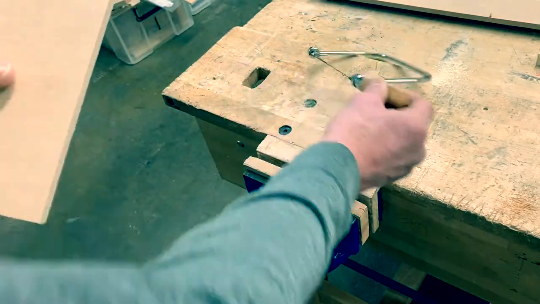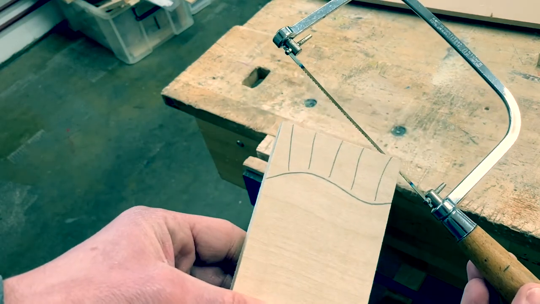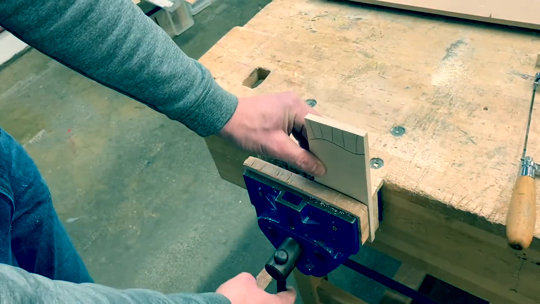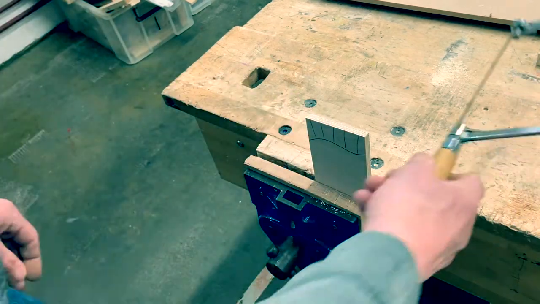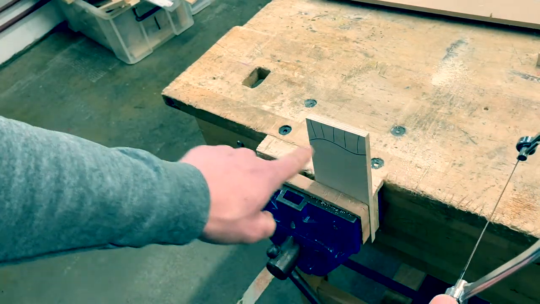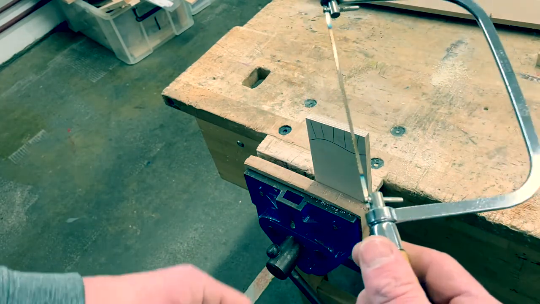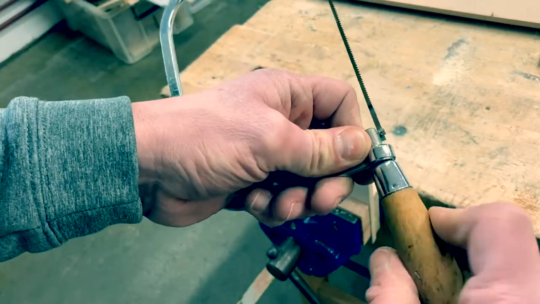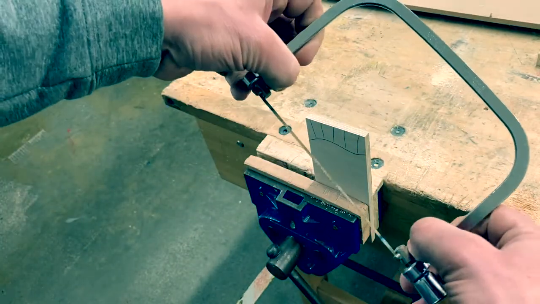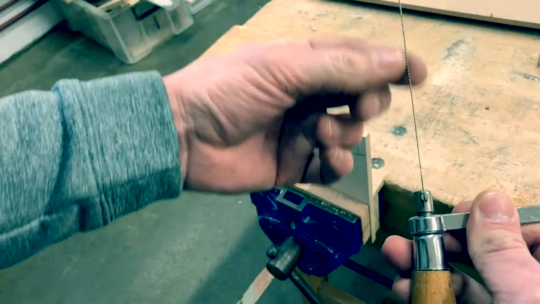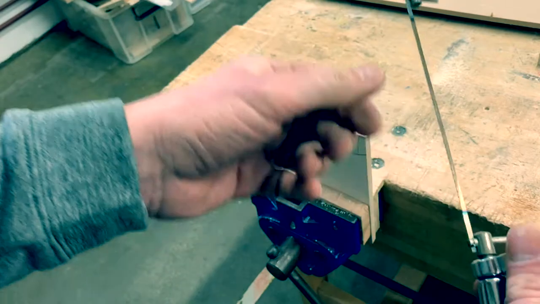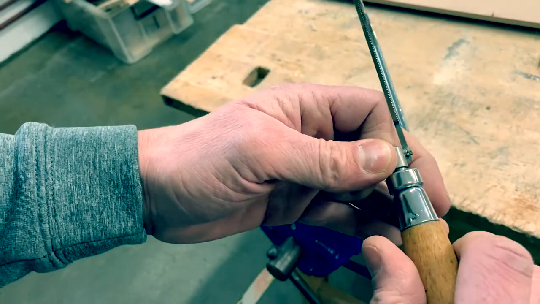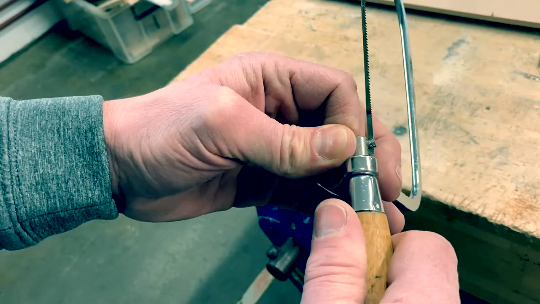The saw I'm going to use is going to be the coping saw, because it copes with curves, or it copes with difficult situations. What I need to do, I need to put my piece of plywood, or whatever wood I'm using, into my bench vise. Now I'm right-handed, so I'm going to cut from right to left. But before I do that, I need to adjust this saw. So if I hold the pin here, and the frame of the saw, and loosen up on the handle, that means that the saw blade can be turned by moving the pin at either end. Now you've got to be careful when you're doing this. Don't twist the blade. So you need to move the pins to be exactly the same. To tighten it back up, that's righty-tighty. And again, you need to stop this pin from moving. So I hold that into frame, and I'm just turning that to the right-hand side. So that's me setting my saw up.